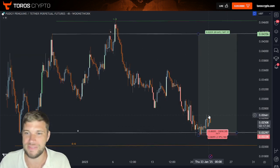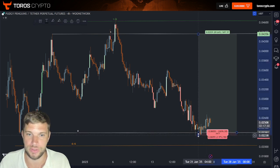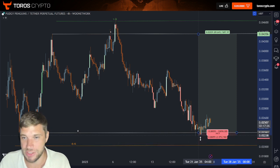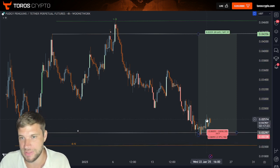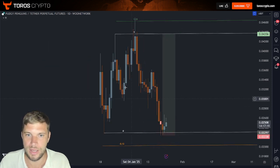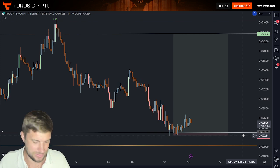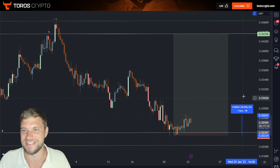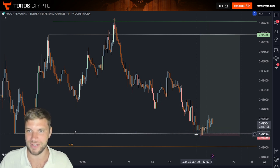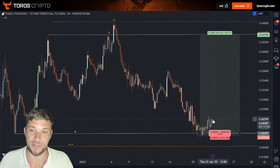Pengu, the other one, I've taken profit on this. It's not been much of a movement. I've taken profit and I've moved my stop to the local lows. I did have my stop down here. I was expecting a bit more of a reaction. Nothing really very much has happened, but as we did get that bounce yesterday, the bounce is pretty nice. Pretty nice bounce of, I mean, you're looking at something that's almost like 20% on spot. We took this as a leverage position, so it doesn't look like very much, but it was decent enough. Let's see if it can hold.